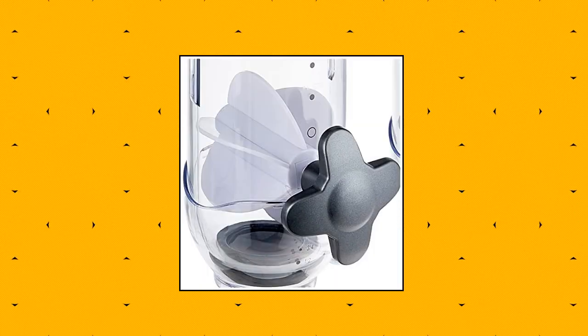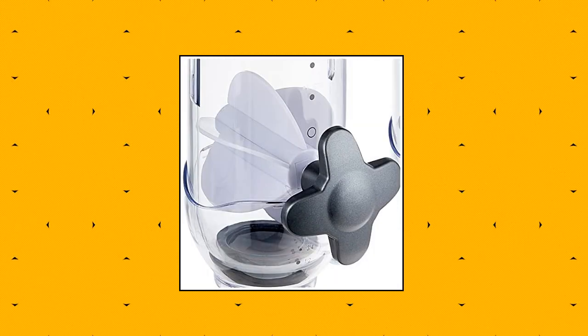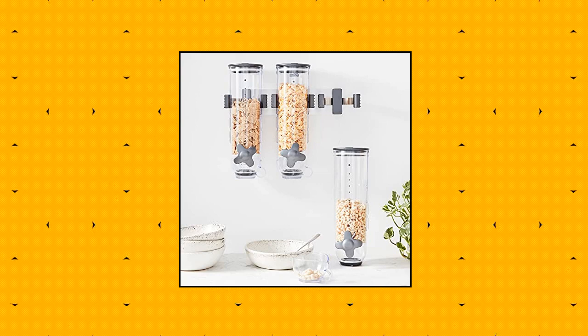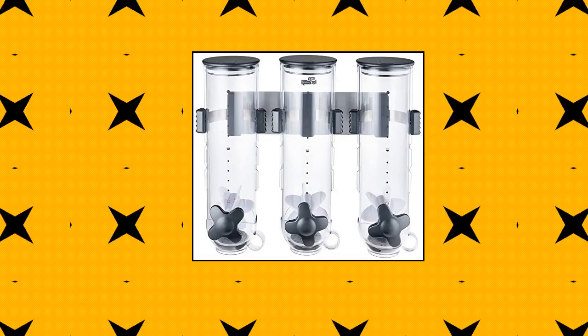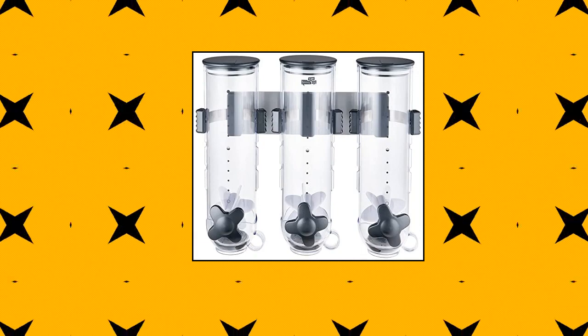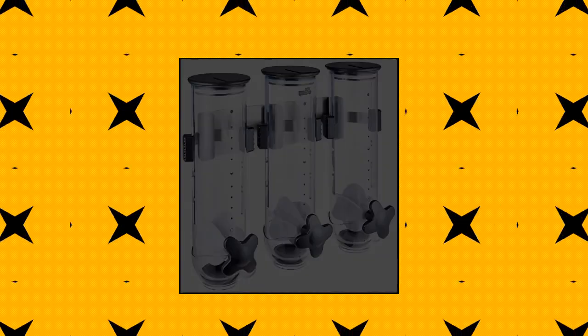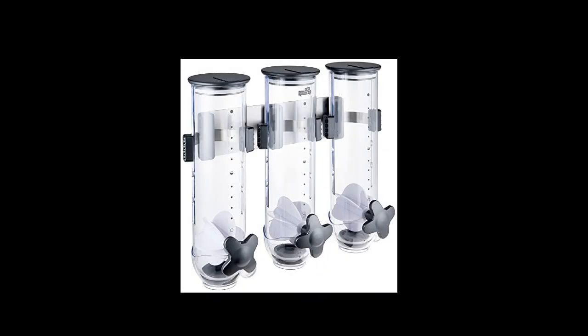Zevro Indispensable Smart Space Wall Mount Triple Dry. Suitable for a wide variety of dry foods. Each quick twist dispenses approximately 1 ounce, designed to preserve freshness up to 45 days. Perfect for cereal, candy, granola, nuts, beans, rice and more. Includes screws and simple mounting guide. Can also be mounted with heavy-duty double-sided foam tape.